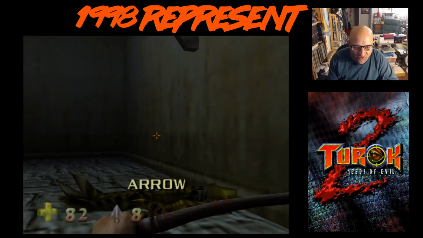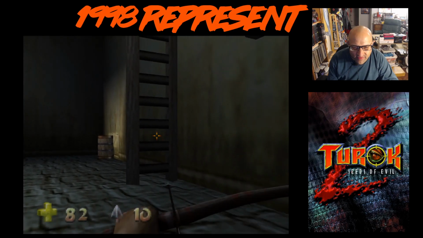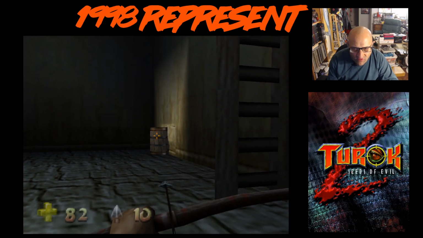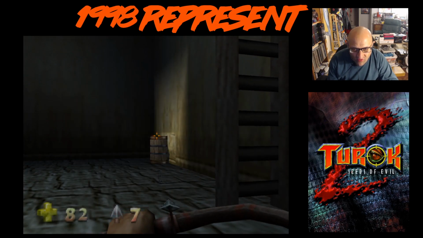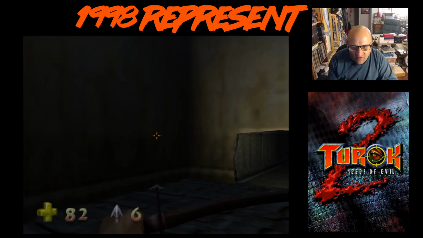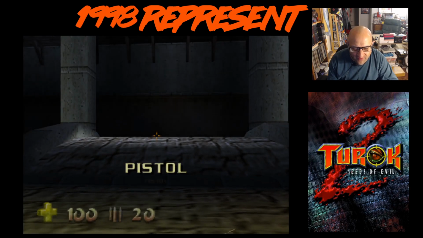Did I get them all? I got kind of destroyed there. It kind of worked. Yeah, gotta pull it back all the way, I guess. Alright, there's some health packs. I only got 6 arrows, though. Is this pistol? Alright, cool.